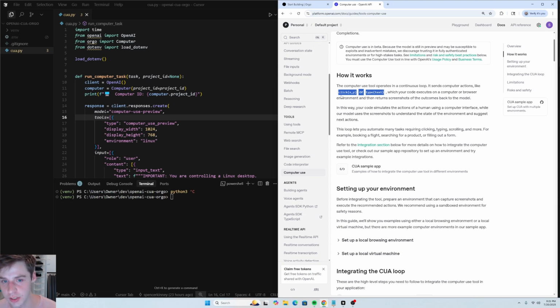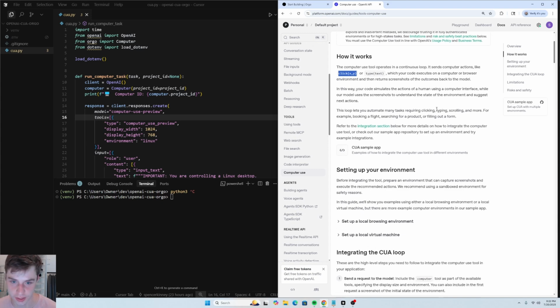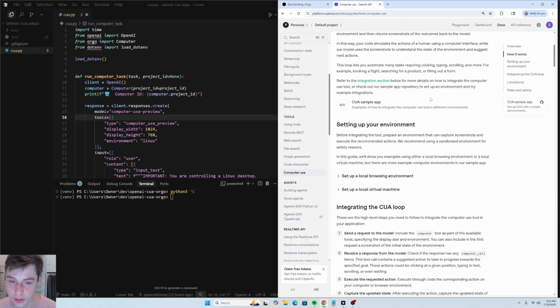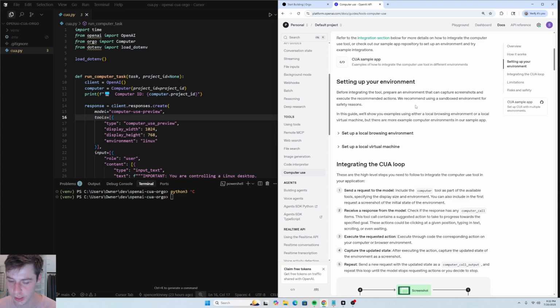So in this case, you can see, for example, if you prompt it to open up Firefox, it will look at the screen, determine the actual pixel coordinates of the Firefox icon, and then return a click tool result. And then this will keep you operating in a loop of taking screenshots, executing the actions, and then taking a new screenshot to see the current screen state. And you guys can read through this fully.